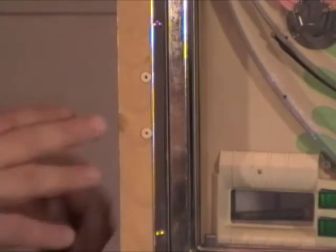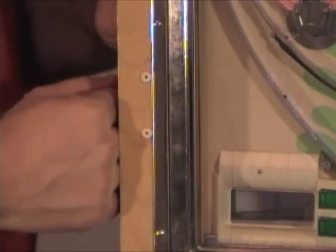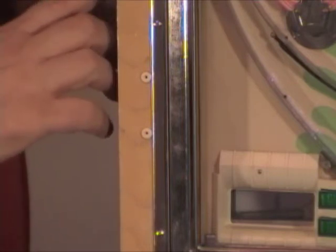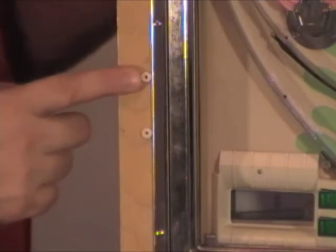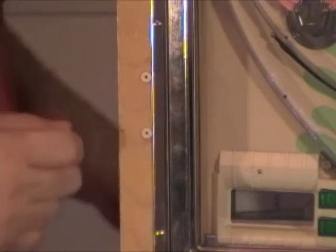I just want to point out these two right here. You won't need to use these, but in the original Pachinko parlors in Japan, when the machine was mounted into a wall, that way they would drain the balls out of the machine so they could open it up. They would stick a pin in one of these holes, and it would drain the balls, and then they'd stick it in the other and it would reset and lock it.